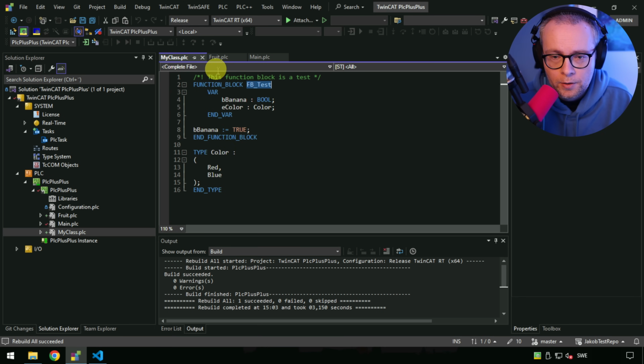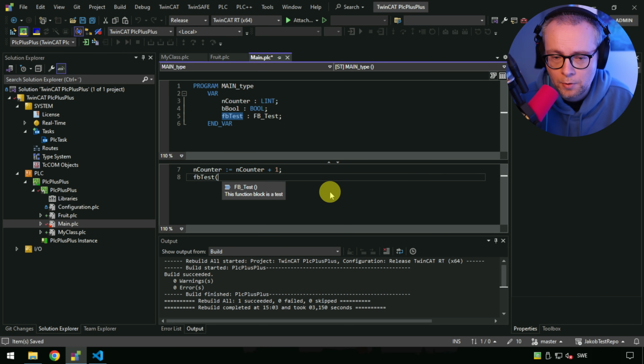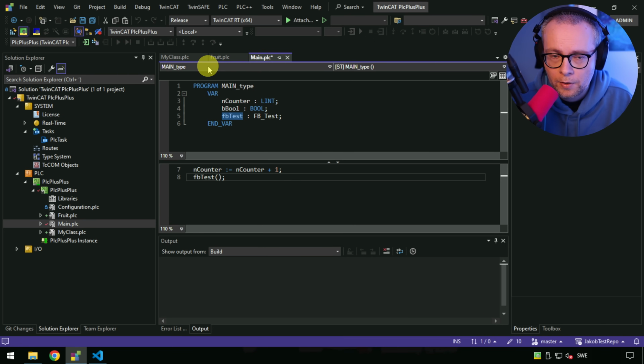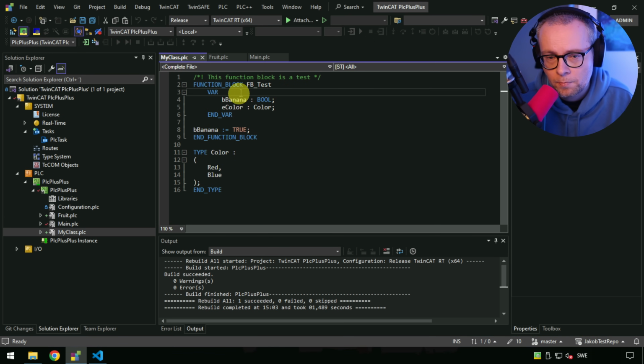So I can instantiate an instance of this function block in my main program and execute it. So I'm executing the body of the function block. And this is totally fine and totally valid, so yeah, this is interesting.